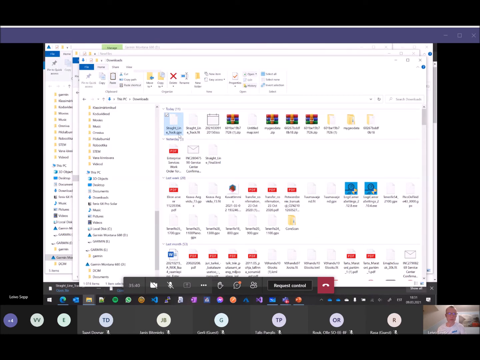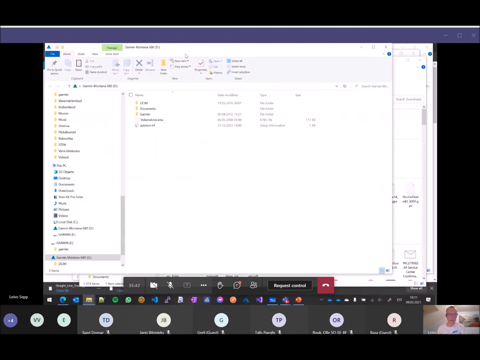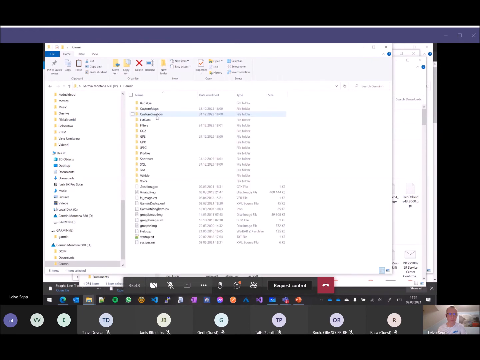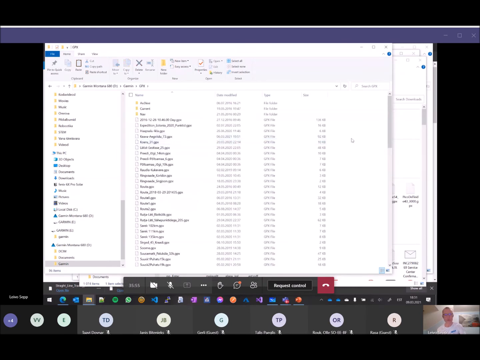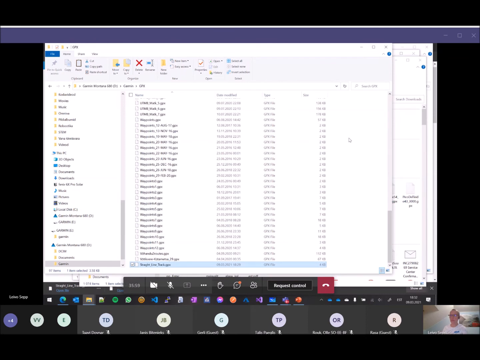I'm copying this one and I'm going to my Garmin Montana. Here is the Garmin folder. Here is the GPX folder, and I just put this file here.